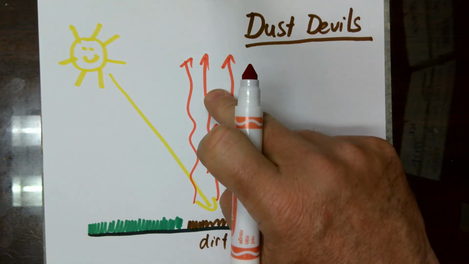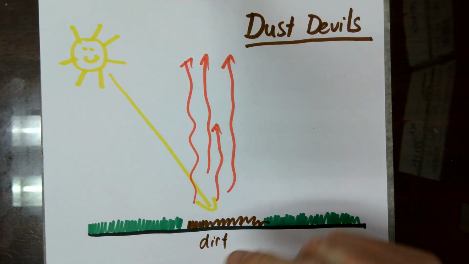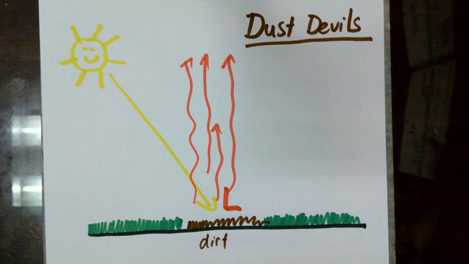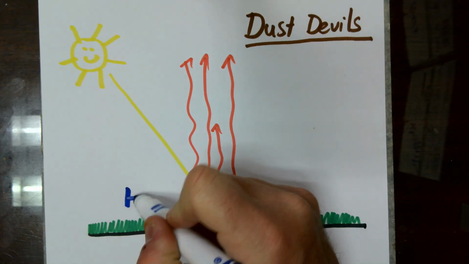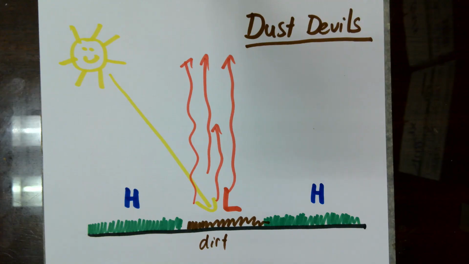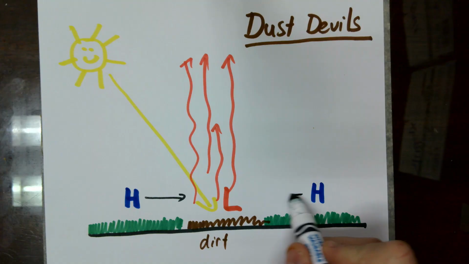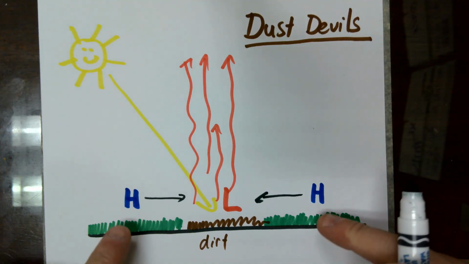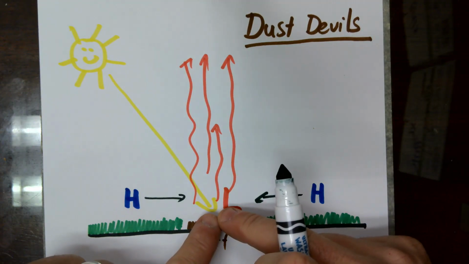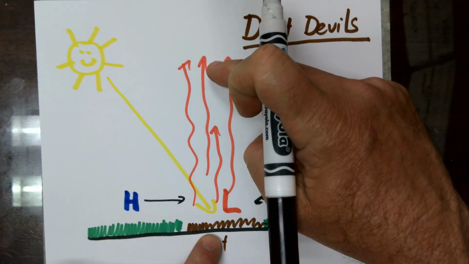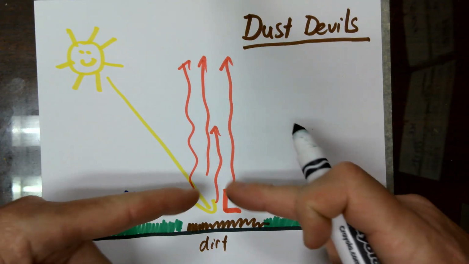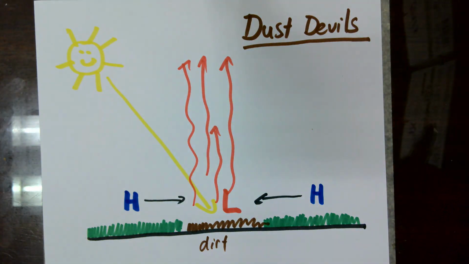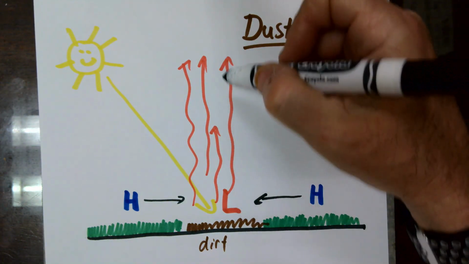But if this air is going away and it's making a little bit of lower pressure, that means the air over the grass is actually a little bit of higher pressure. And we know that air is going to move from high pressure towards low pressure. So the cooler air is going to run in there to take the place of that air that has left. Well, that means we're going to have air moving that way and then going up. So this is a good example of a thermal.